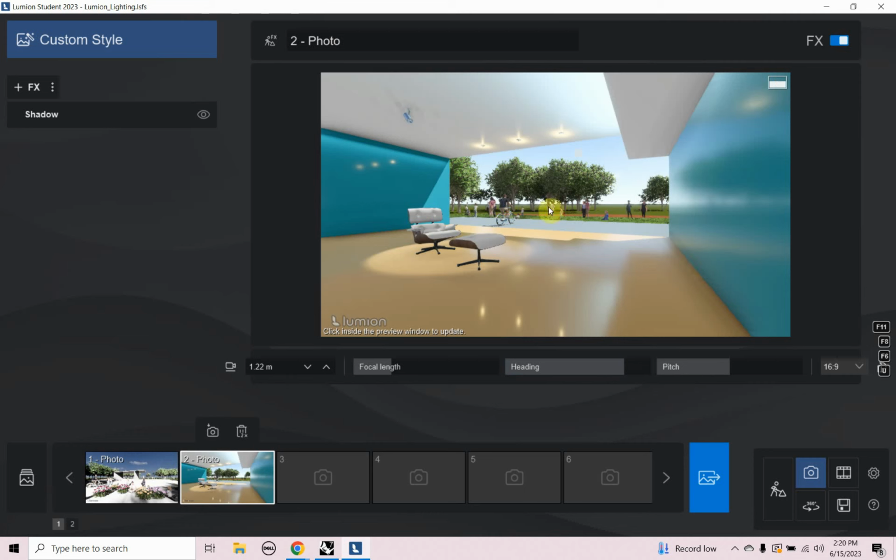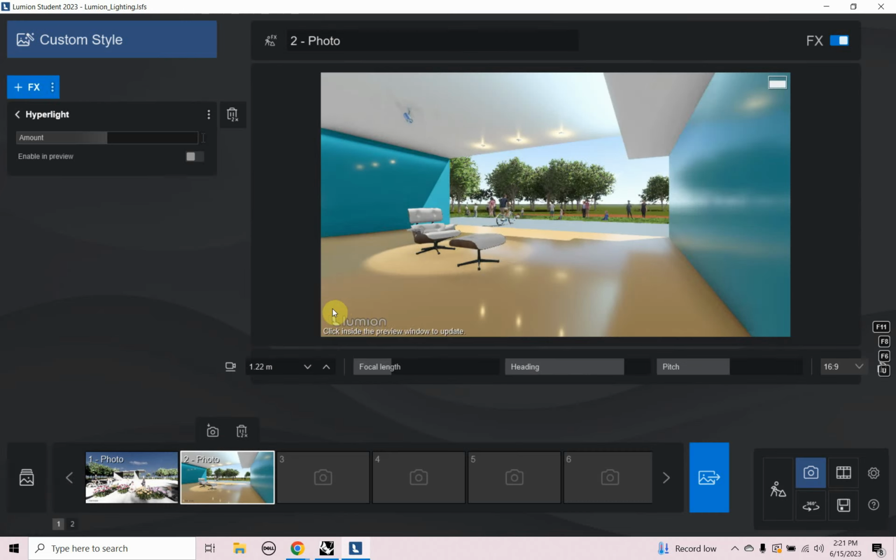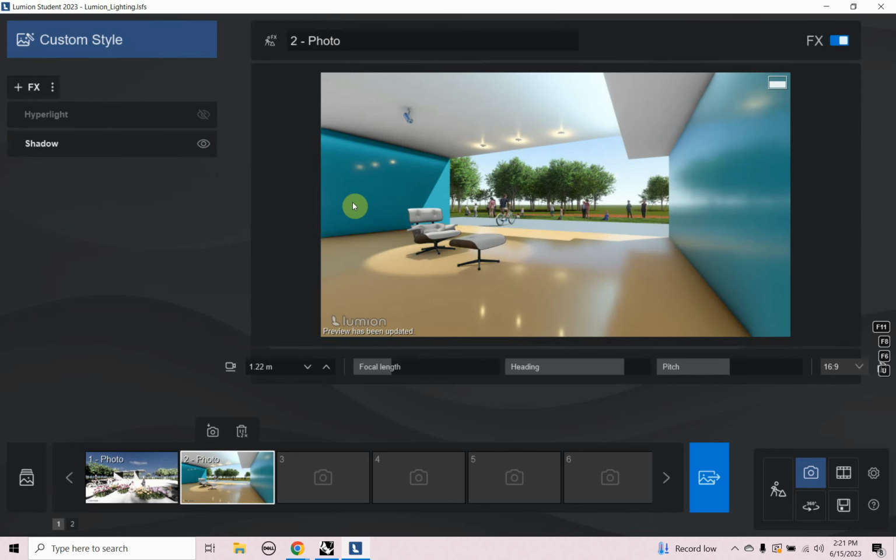We don't really have much of that happening in this image, but we're going to add it and see what happens. So let's go to our effects. And let's add our hyperlight. Okay, and I'm going to turn that hyperlight up a bit, preview that, and let's go back over to our effects. Let's see, I'm going to undo the hyperlight, double click, and it gets a little darker like in this area without it. And I'm going to add it back in, double click.